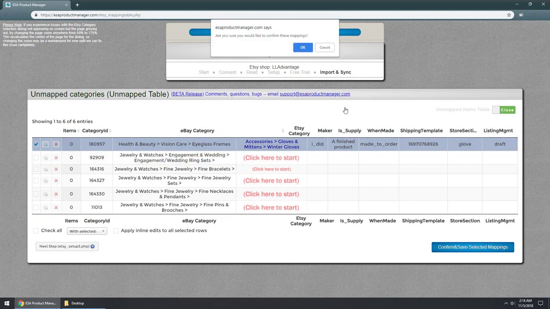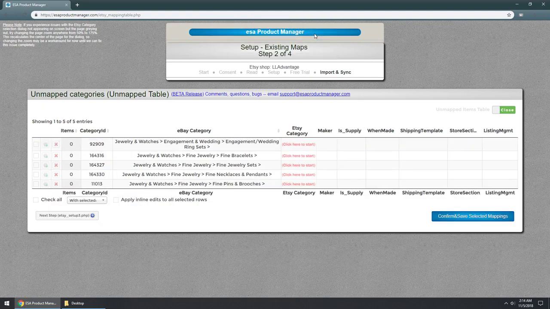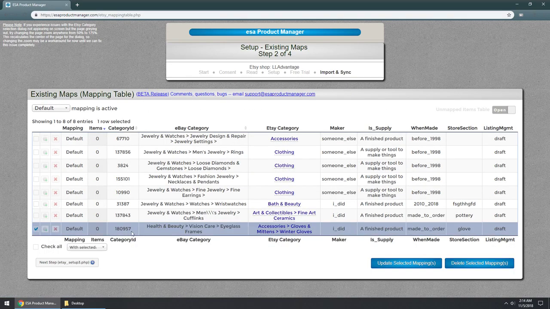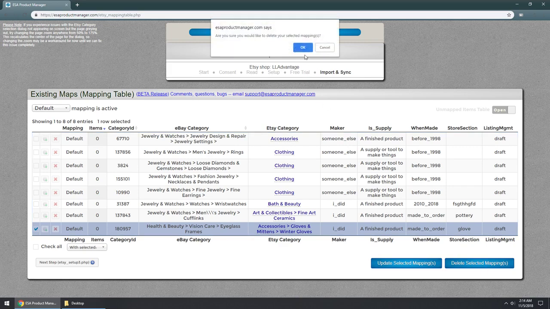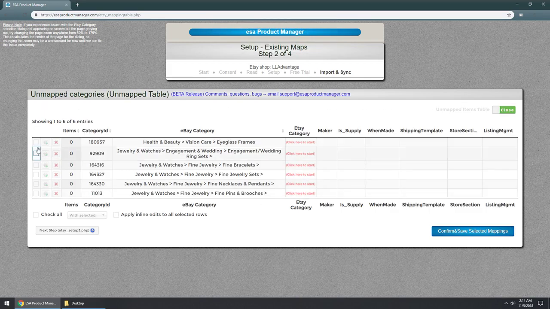And then once we hit the submit button, it's going to go ahead and validate the rows we have selected. Right now we only have one. Success. Okay. So if you notice we had 6, now we have 5 items here because that one is moved to the map table since we've successfully mapped that one. And there it is at the bottom right here. If you want to take it back to the unmapped table, you can just delete the mapping. Let's go back just for this.